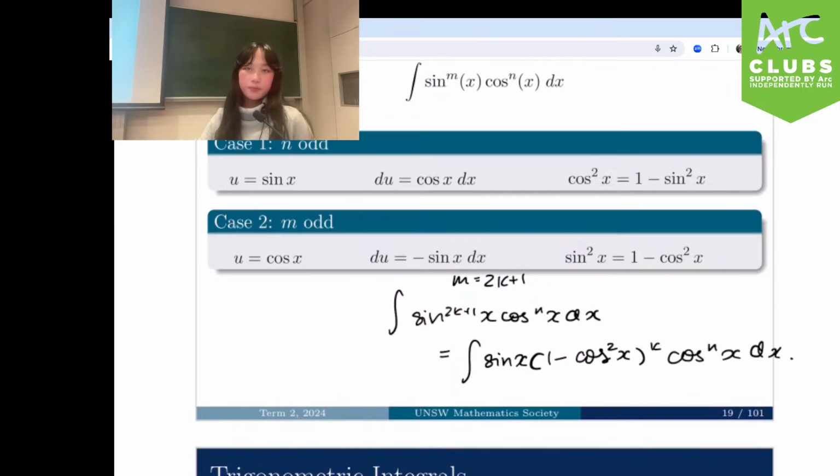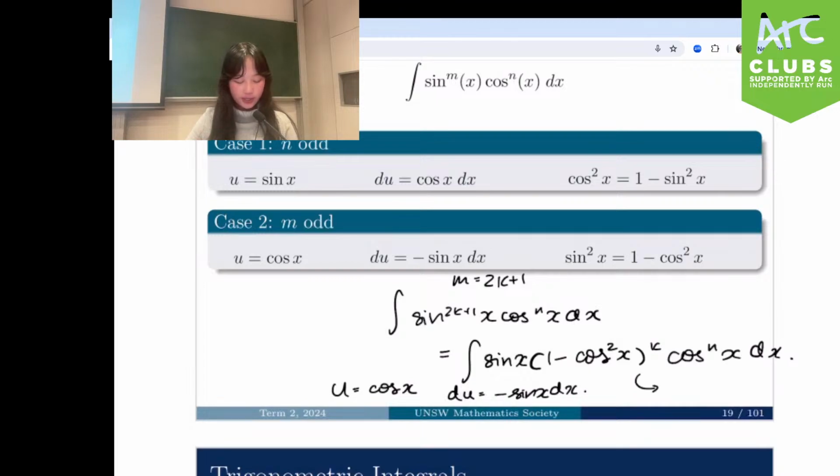So we might be tempted, well, we will be tempted to do the substitution of u equals cosine, but we need to be careful because the derivative of cosine is not sine, the derivative of cosine is minus sine. So du here will be minus sine x dx. And we will get minus u to the n, 1 minus u squared to the k du. And that is, again, just a polynomial, which is easier for us to integrate than that kind of big bulk of trig expressions there.